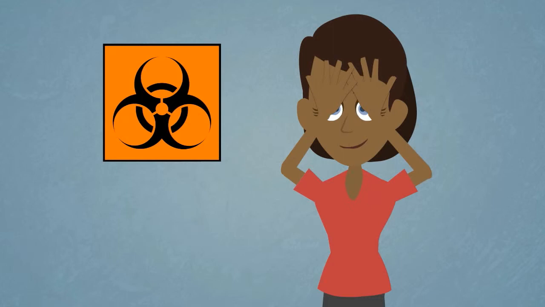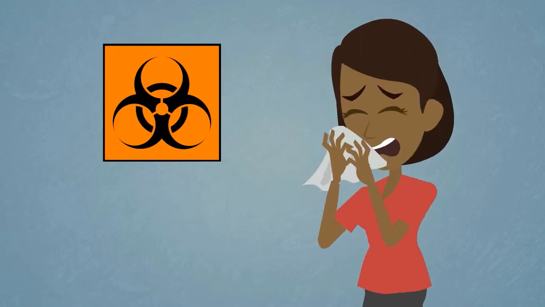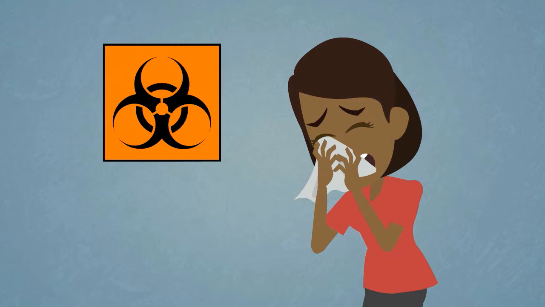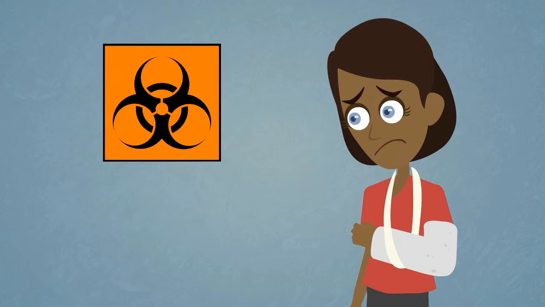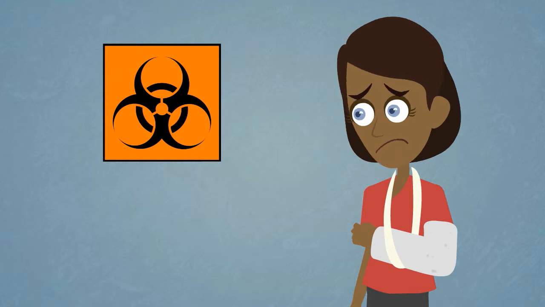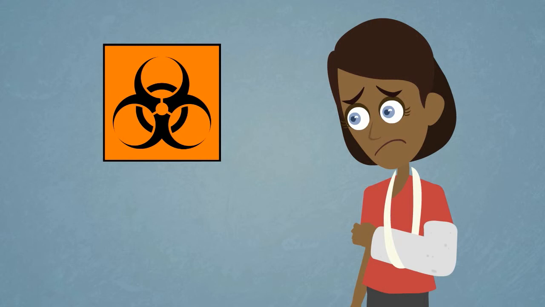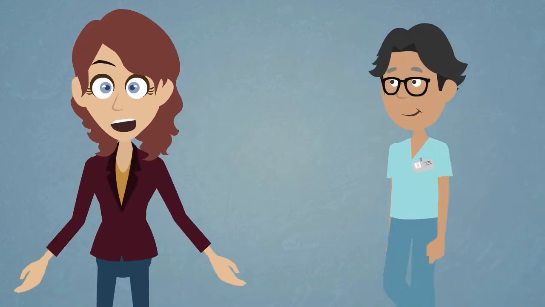Don't touch your hands to your eyes, nose, mouth, or other mucous membranes when you're in areas where you could be exposed to blood-borne pathogens. If you're feeling sick, make sure you don't spread your germs and illness to other employees. Call in sick if you need to. If you have an injury or open wound, make sure you take measures to prevent exposure to broken skin or open wounds. Now, Richard will discuss material safety data sheets.